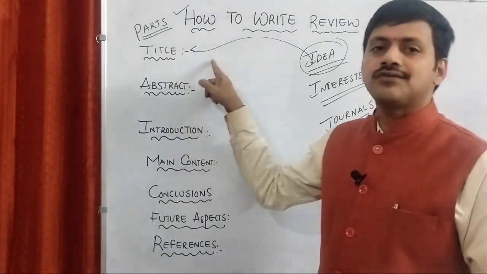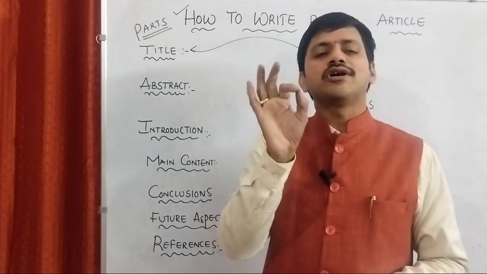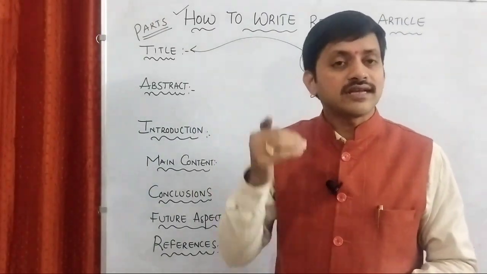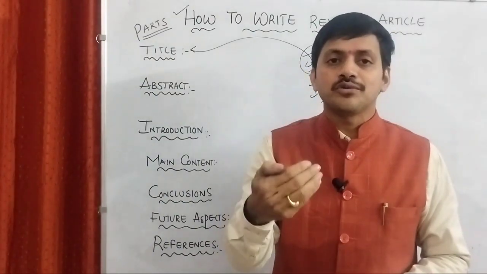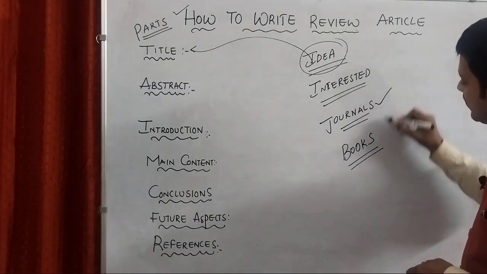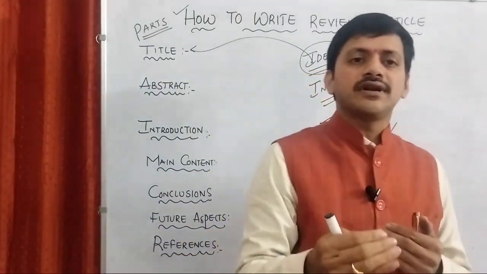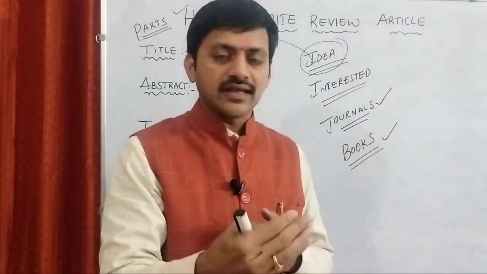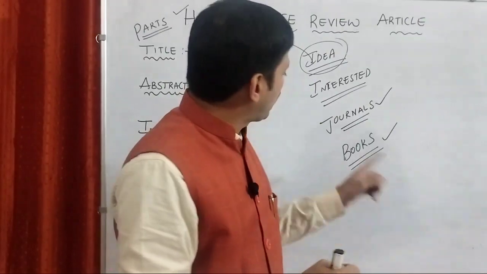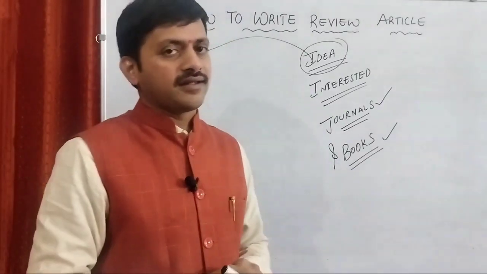Initially, we need to give a tentative title. It's not the complete title. So simply, I have identified that I want to write a review article on anti-malarial agents. It is fine. Then we need to search where the content is going to be available. The content is generally available in journals and in books. First, you should identify the different journals in chemistry that publish anti-malarial related content. And also identify certain books which have material related to anti-malarial agents.